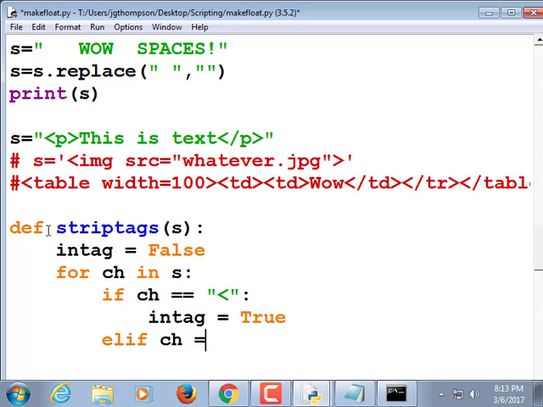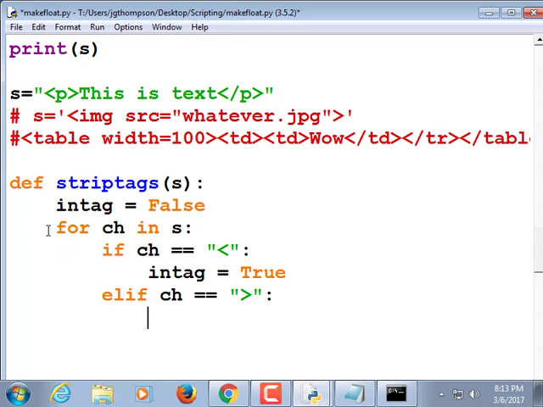Elif ch is equal to a close angle brace, we're going to set in_tag equal to false. You see what that's doing? As soon as we find an angle brace, we're going to set a flag called in_tag equal to true. And as long as that flag is true, we're not going to be printing any characters out.